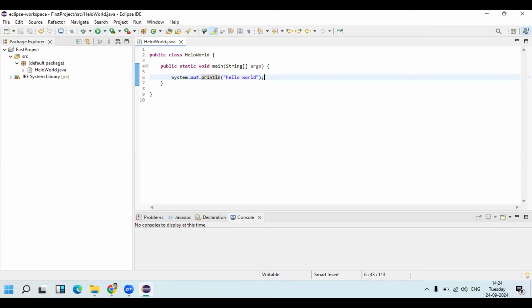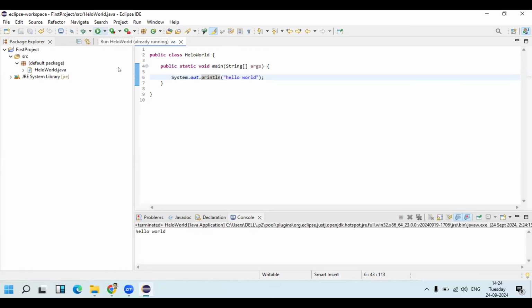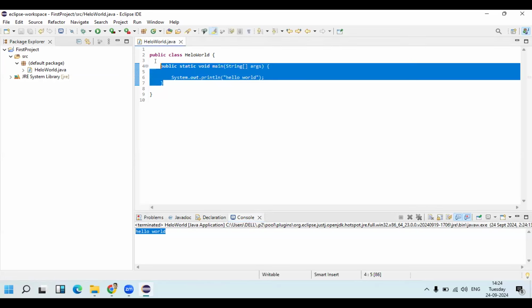It's saying run Hello World. So just click on it. You will see the output here, right? Hello World. Okay, so this is a simple Hello World program using Java. This happens once you install the JDK, and it's an Eclipse editor, as I told. Inside that I'm writing the code.